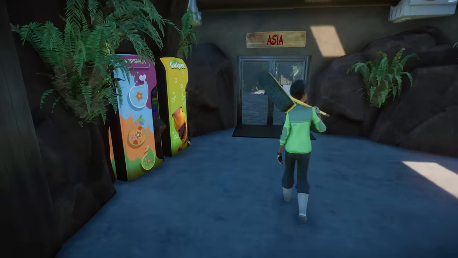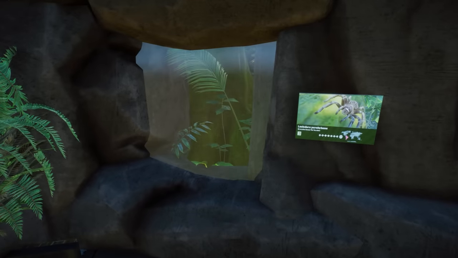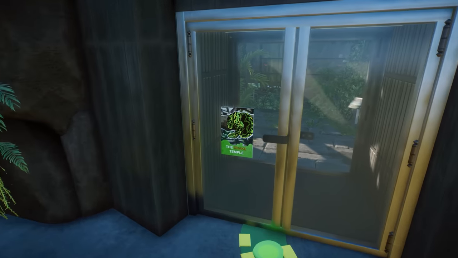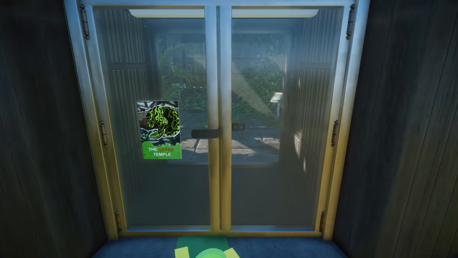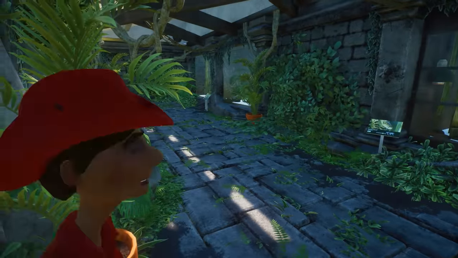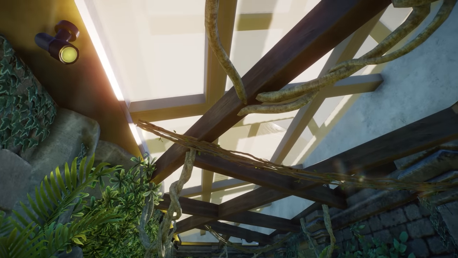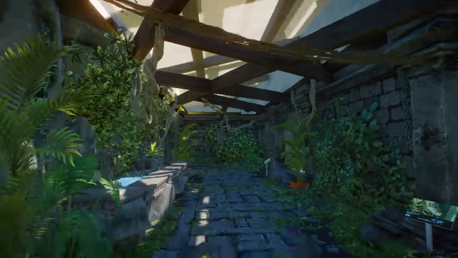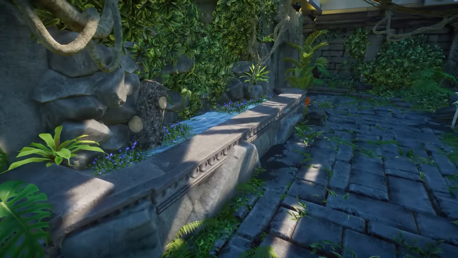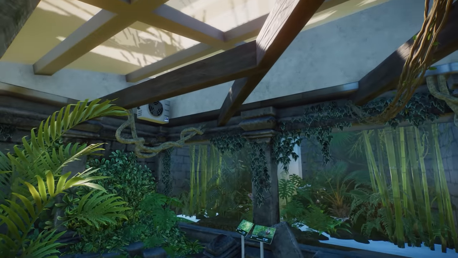A temple, snake temple, Asia. What is this? Oh, tarantula. No. It's not squiggly go. Okay. The snake temple. What? Oh my goodness, FPS. Wow. The lighting in here. The amount of details. What? Holy cow.